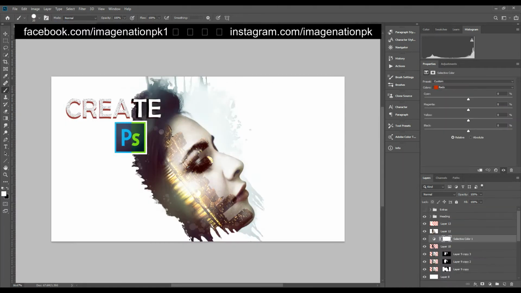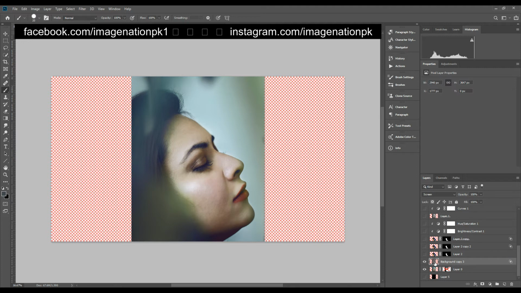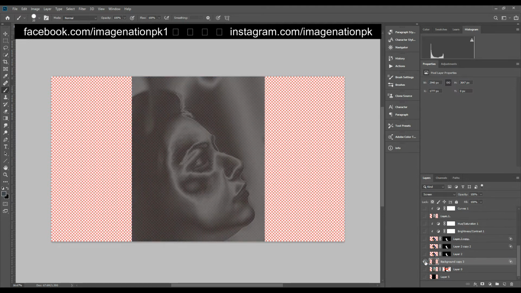Let's start with this image. So I want to show you how I started and how I achieved it. So I started off with this image, the one I had. Then I created another image. So how I created this image, let me hold Alt and press on this. So you can see, okay, I have created this kind of image, and then I change the blending mode to screen. So let me show you how I created this one.